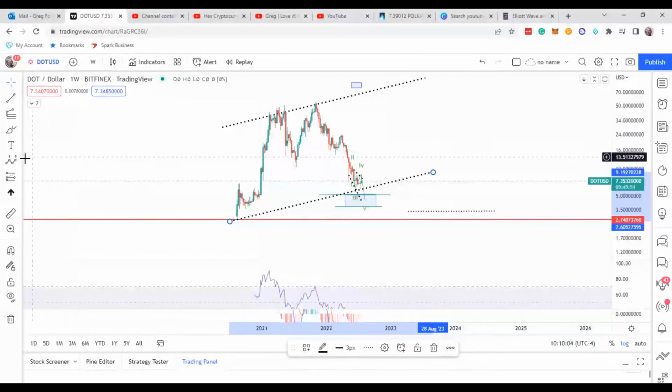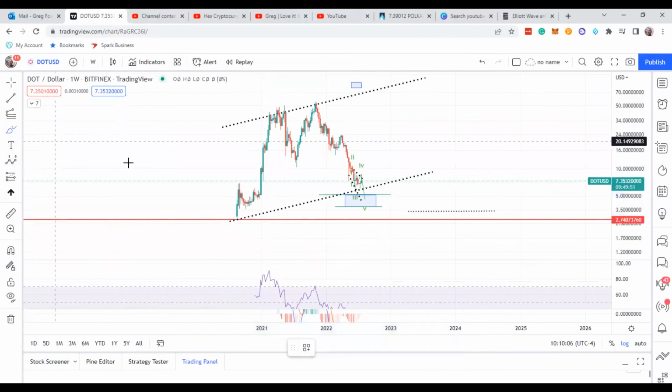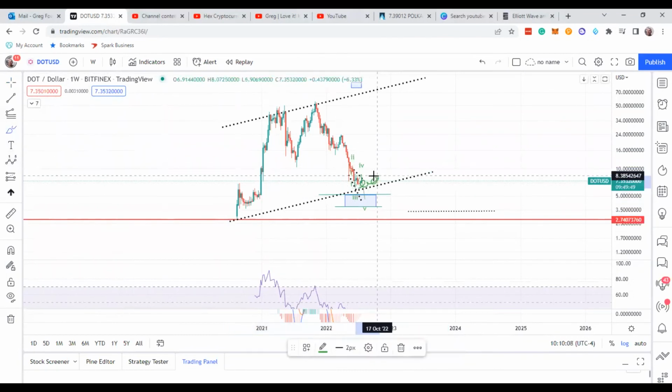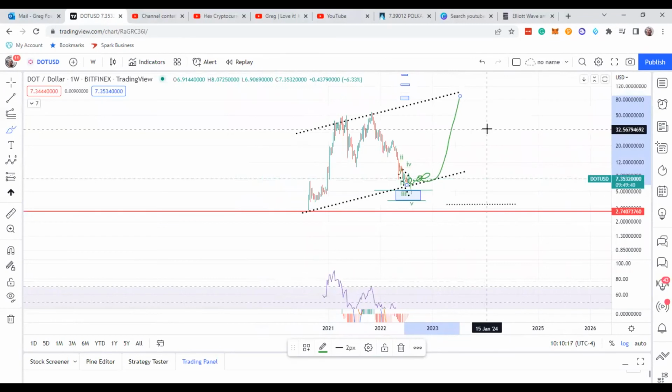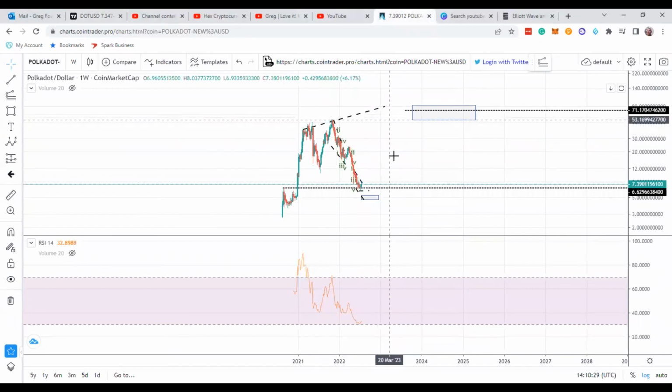So there is a possibility somehow that Polkadot just might do some consolidation and then just whiz up to something like that, guys, about the 70, this area or something like that. That's just food for thought. That's just something I'm looking at. There are some things with Polkadot that just aren't quite making sense when it comes to its waves in this structure, what it's doing.